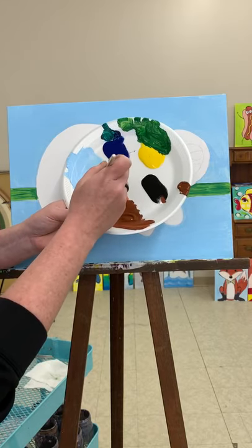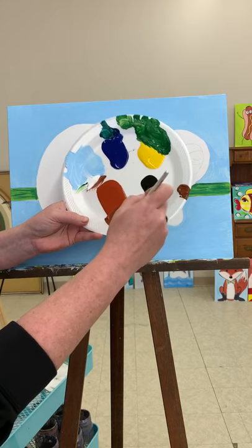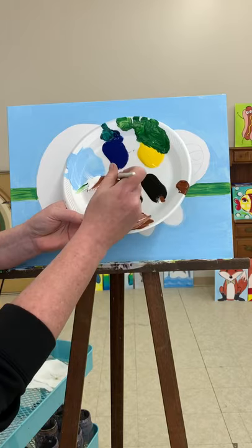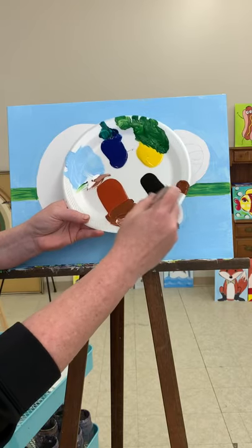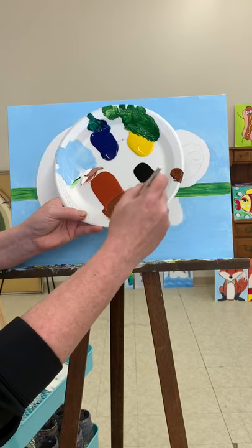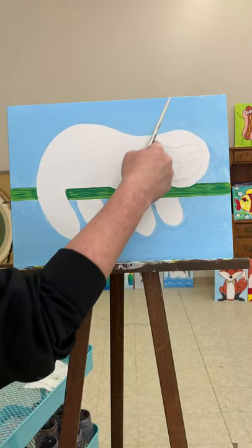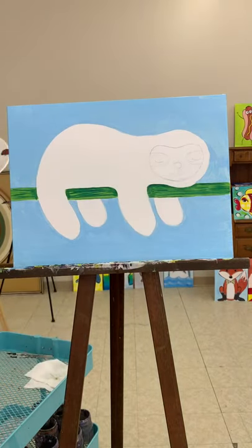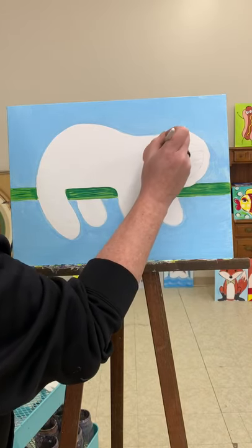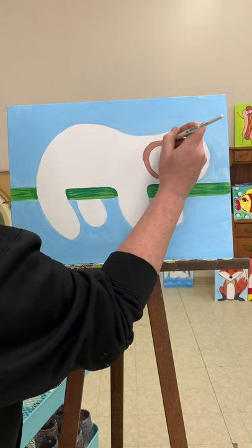And in this color, we're going to add a lot of white. So just a nice light brownish color. So maybe a little more white. It's gonna be kind of this tan. And with that color, just go ahead and fill in everything around that piece that we painted white. So you'll go around the head, around that little face. Careful on your edges. Get that pencil line covered though.